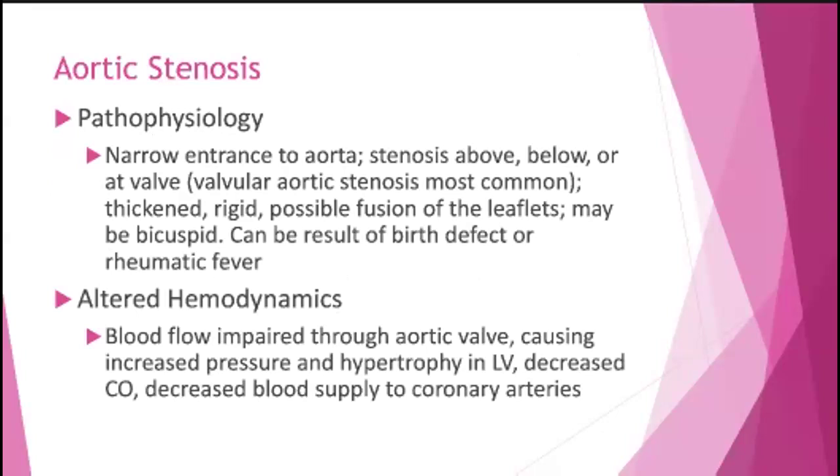So now moving on to aortic stenosis. Aortic stenosis is a narrowing of the aortic valve that obstructs blood flow from the left ventricle into the aorta. And then the aorta goes out to the body. The obstruction makes the left ventricle work harder to pump the blood to the body. In the pathophysiology, we have an increased resistance and left ventricular hypertrophy, so we get a thickened muscle. If the ventricle cannot compensate, we're going to have a decreased cardiac output. Severe stenosis can lead to poor systemic perfusion, shock, and sudden death.